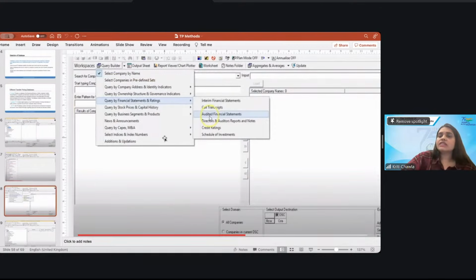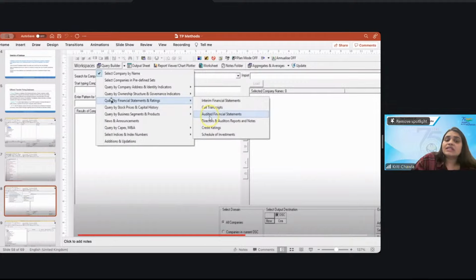Now, what we'll do is, we're using the TNMM method and we know the net profit margin of our client, or of the taxpayer. Now, when we have the net margin of the taxpayer, how do we have that? Because we have the taxpayer's financials and we are capable of finding out the net profit margin using them. So we have that information ready. Now, what we need to do is to find out the independent company's or the comparable company's net profit margin and then compare it. So how do you compute the net margin of comparable companies?